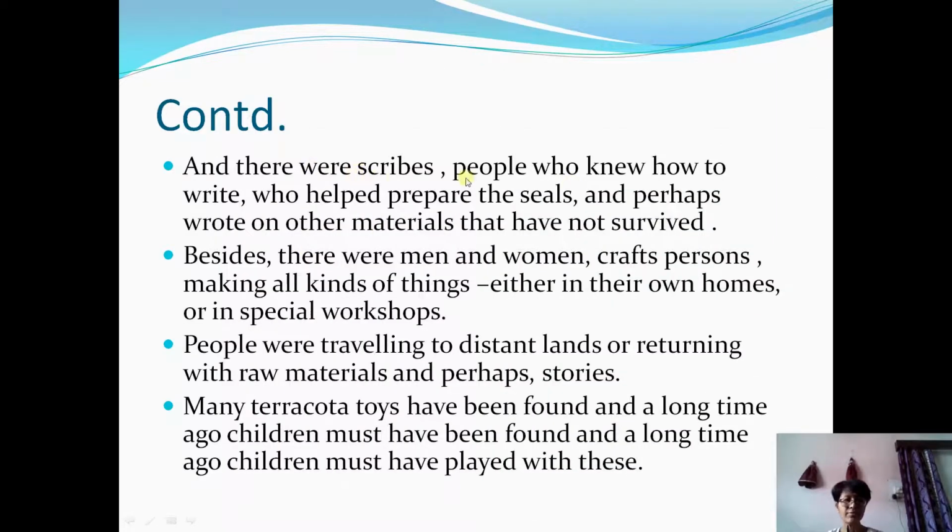And there were some scribes, people who knew how to write, who helped prepare the seals and perhaps wrote on other materials that have not survived. Only some people knew how to write, how to make the seal and where to keep the record. Everybody was not so literate; only some people were, and they were known as scribes who used to write on a hard surface, maybe on a metal surface. So they were preparing the seals. I have just now shown the picture of the seal.